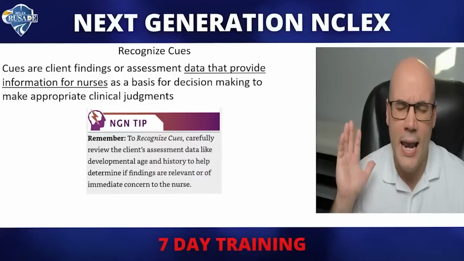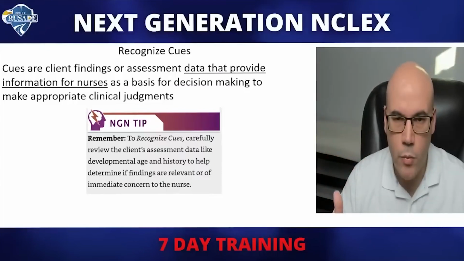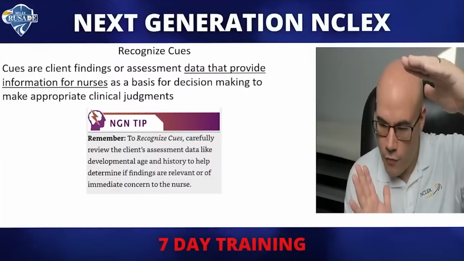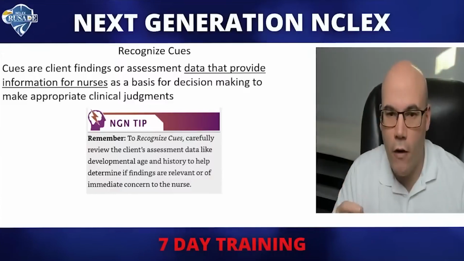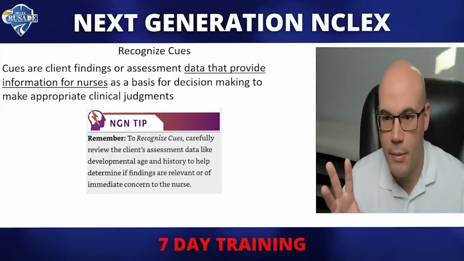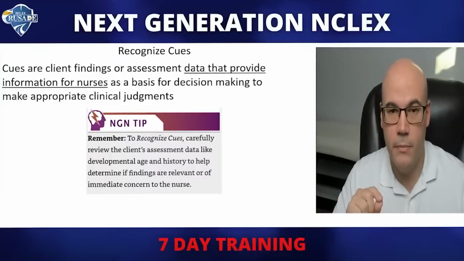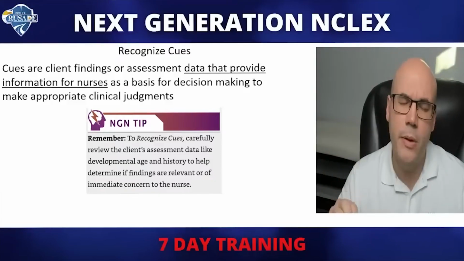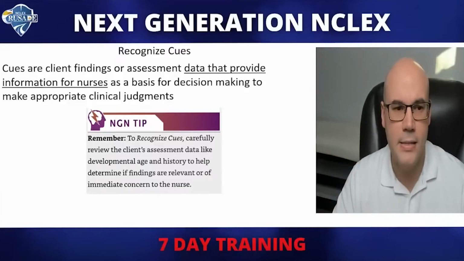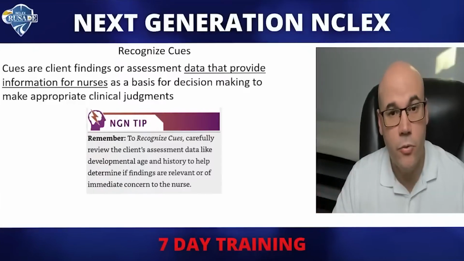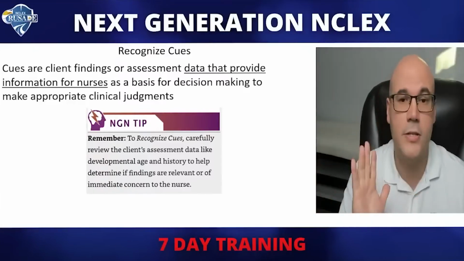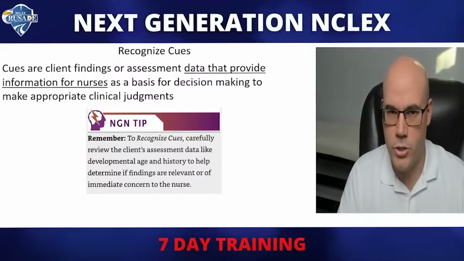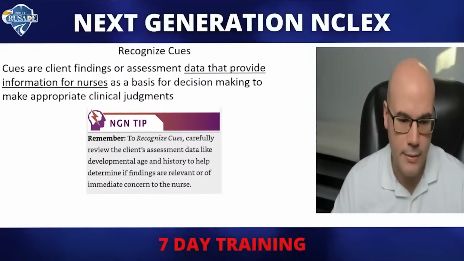They're going to give you a lot of information. They're going to bombard you with information. They're going to give you a clinical picture this big, and out of that information, maybe a third is important and everything else is blah, blah, blah. So if you don't develop the ability to recognize what is important, you're going to be wasting a lot of time with things that are not important. So you need to write those 5 key factors that I talked about a few seconds ago. You need to write them down, and you need to look for them as you review your question or your case study, whatever it is.